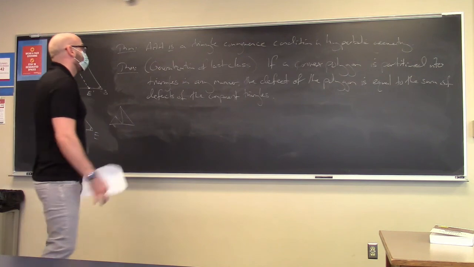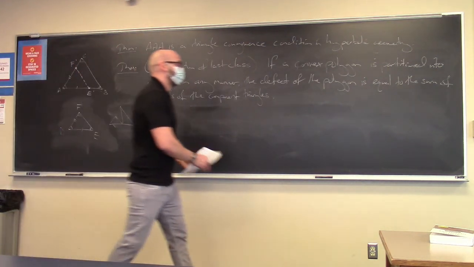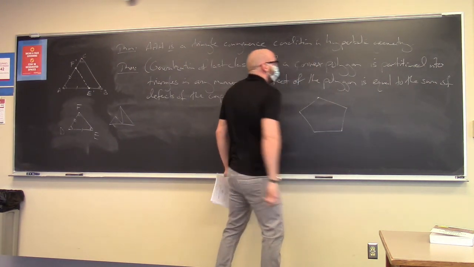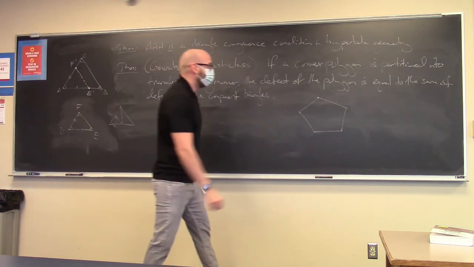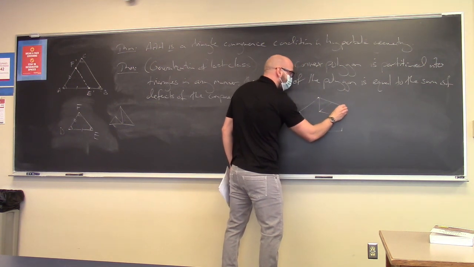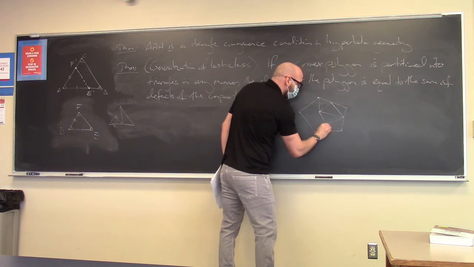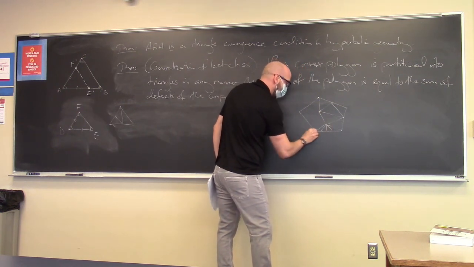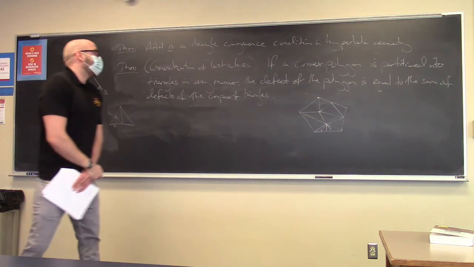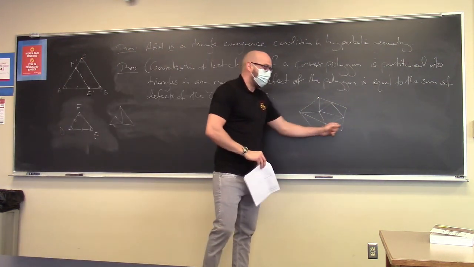So just a full generalization from last time. This isn't true for just triangles or quadrilaterals or anything. You take any convex polygon that you want. Here's a nice convex pentagon. Slice it up into triangles any way that you want. Is that a triangle? This is a triangle. Slice it into triangles any old way that you want. And the defect of the original polygon will be the sum of the defects of all of these triangles.